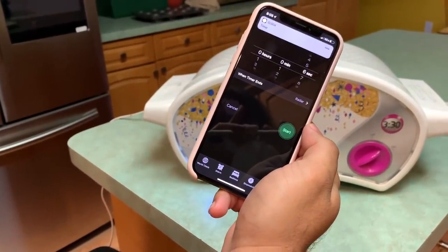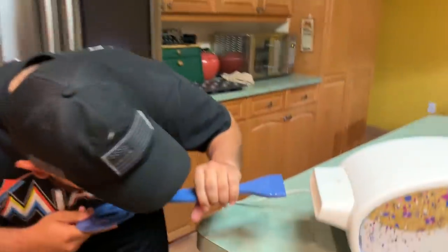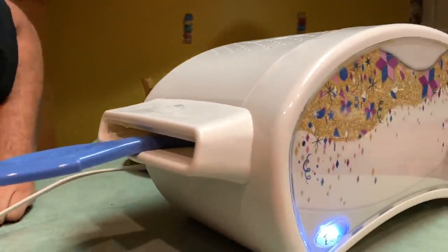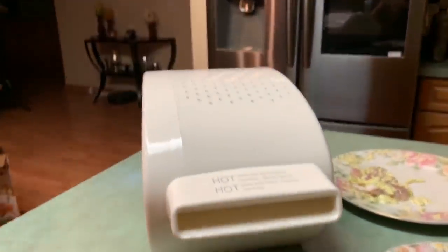4, 3, 2, 1. We are now ready to get our fish. Get our fish out of the Easy Bake Oven. So to put it in the cooling area, you must push it through. Hopefully we don't start a fire. So it's in the cooling area. It is now cooling.